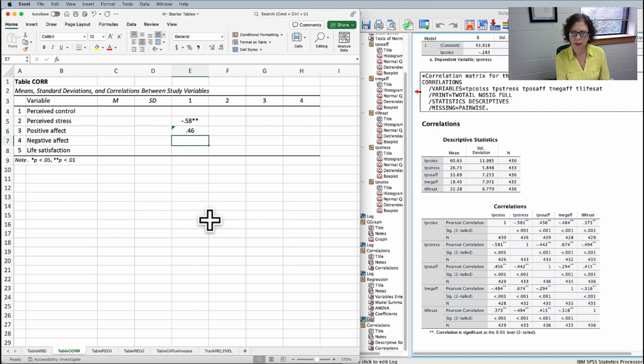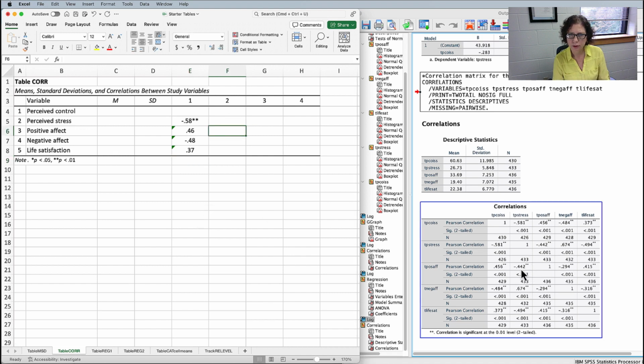This is -.48. And this one is .37. Okay, and then I need the next row, which is going to be -.44, .67, and -.49.